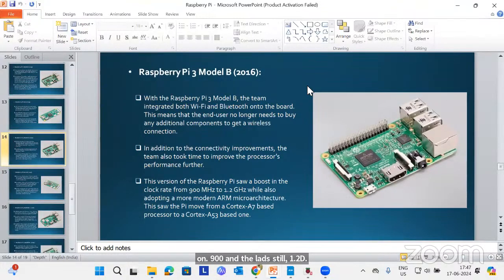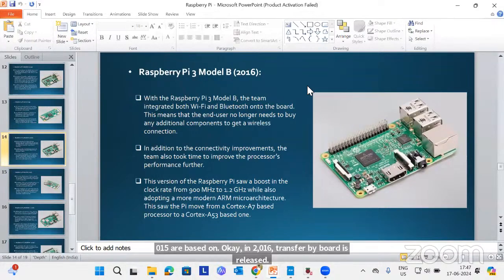It is an ARM controller board. The boards developed till 2015 are based on ARM Cortex A7. In 2016, the Raspberry Pi board was released based on ARM Cortex A53.